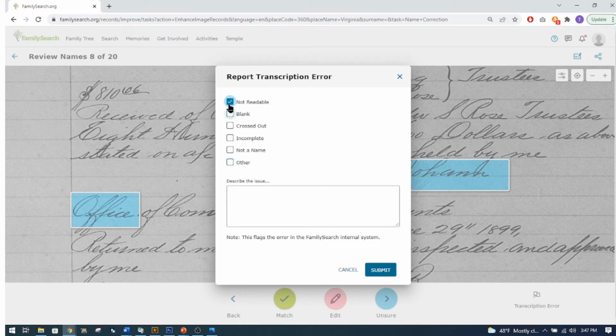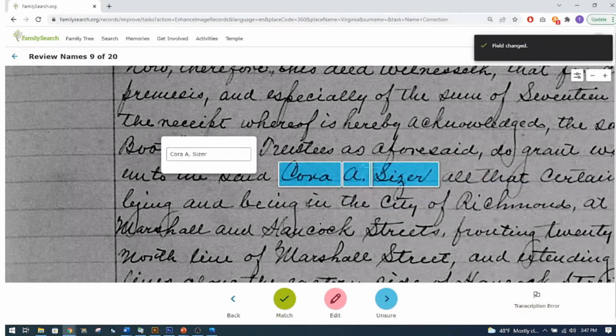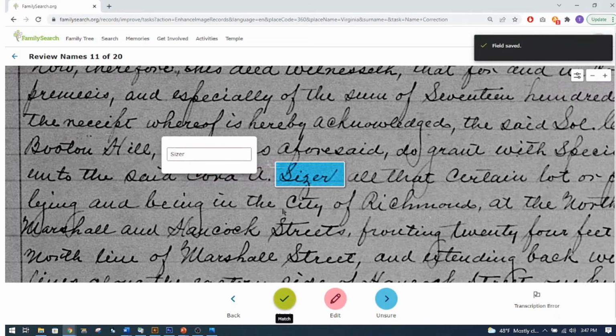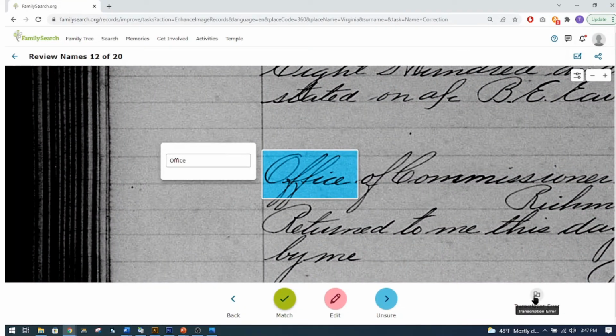It is readable, so you would click that off, and then you could just type in what the issue was. But I'm going to cancel that, and I'm just going to take office off and say submit. Cora A. Caesar, match.